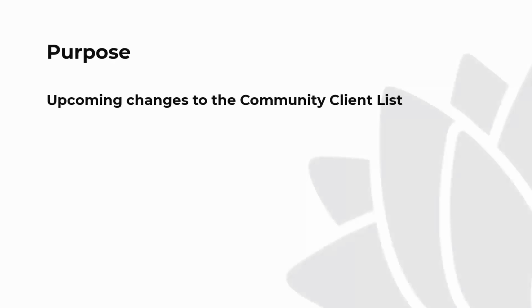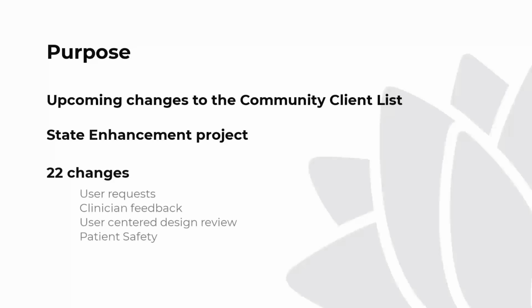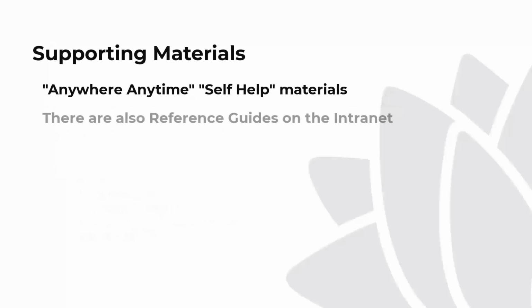As a result of the first community client list enhancement project, 22 changes from an extensive list of user requests and clinician feedback have been included in this update. This video forms part of the self-help education materials for the community client list enhancements. Please note there are also reference guides available on the internet for those who prefer that type of education style or are looking for something to print out and keep on hand.